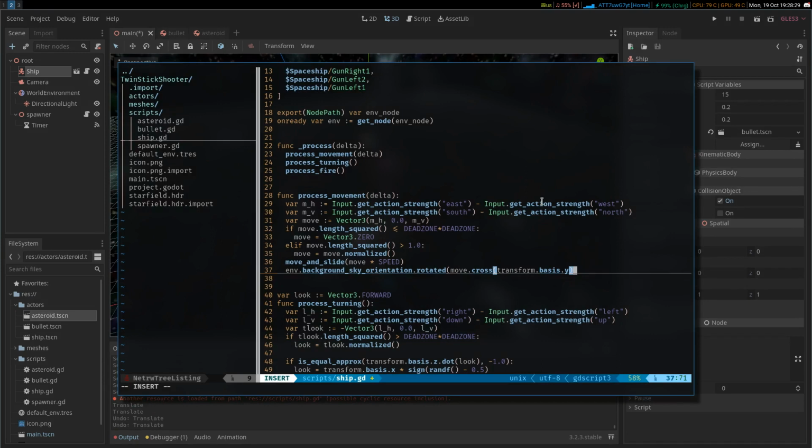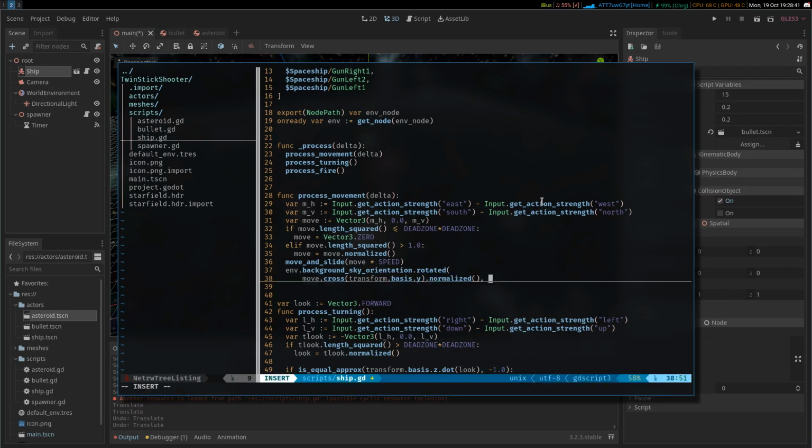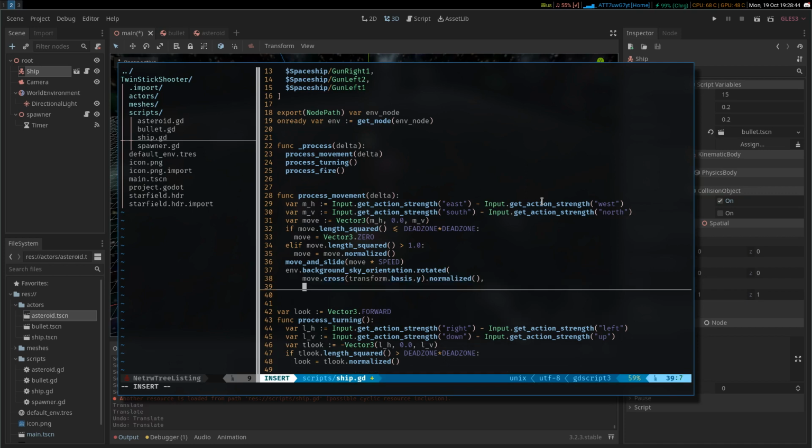I think that automatically gives me a length. Actually, I'm going to do, move that length squared times delta.